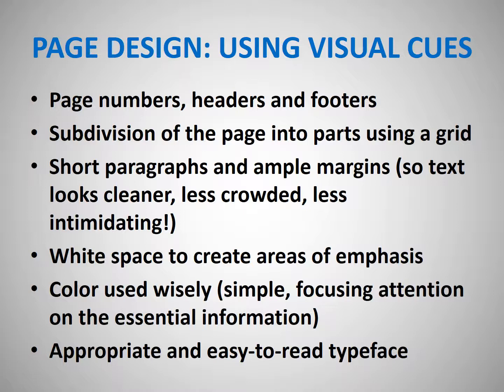All right. The other thing you will probably notice in your textbook and in a lot of formal technical and business writing is we try to keep paragraphs short. I've heard one rule of thumb is never more than 7 sentences. Now, I'm not going to hold you to that, but we want to keep fairly short paragraphs, and we want to have ample margins. Lots of white space around those paragraphs. The goal here is for the text to look clean, uncrowded, and therefore less intimidating.